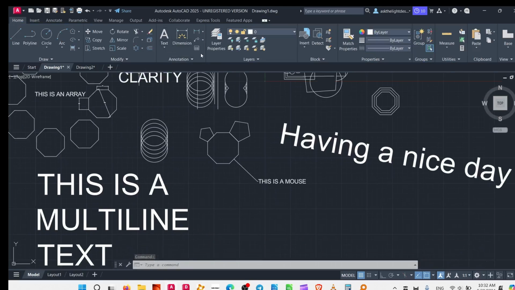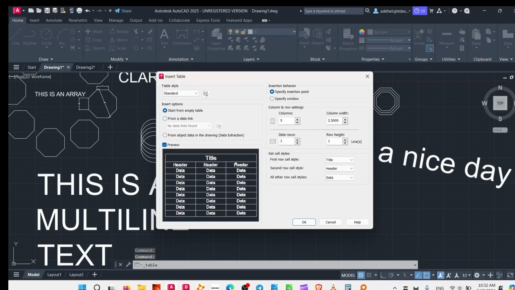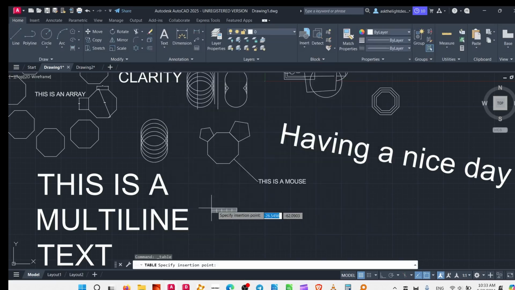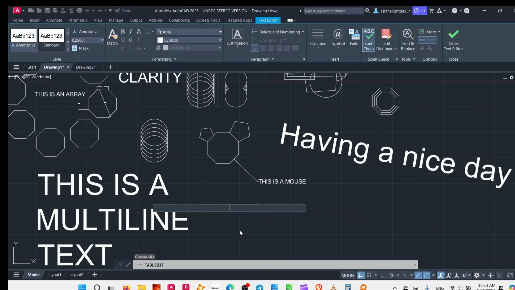Then you also have the option for creating tables, and that really helps to create legends, for example, or to just fill in data, or to have a table which will be filled in manually. So let me just increase the number of rows and columns. Okay, click OK. Now I can add the table, sample table.